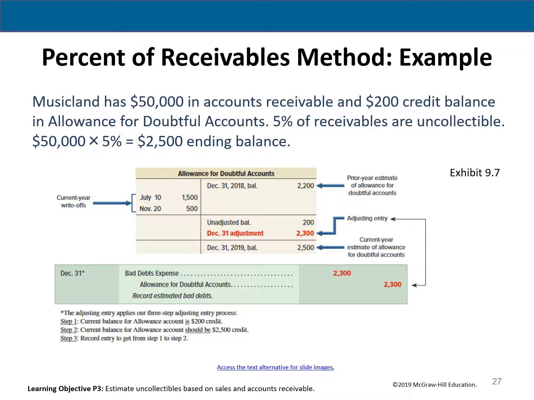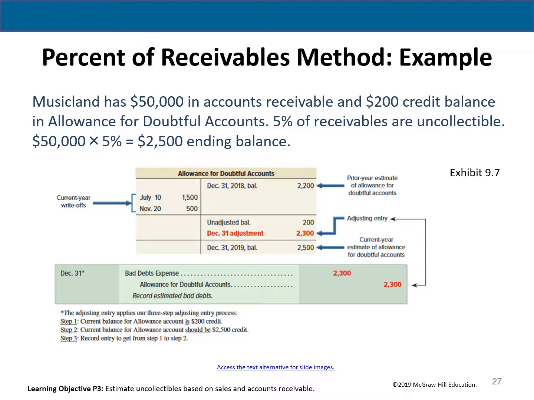So that was already there. During 2019, $2,000 did actually become bad accounts. There was one on July 10th. You could see the debit of $1,500 in the allowance for doubtful accounts, and then the November 20th debit of $500. So $2,200 didn't go bad, only $2,000. So at the end of the year, there's a $200 credit balance. So we overestimated. It happens. So this account does not need to be zero.